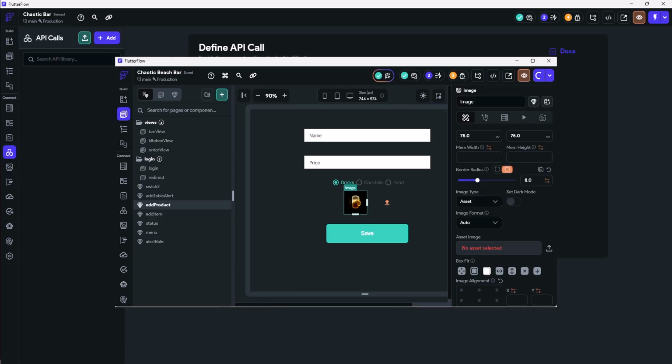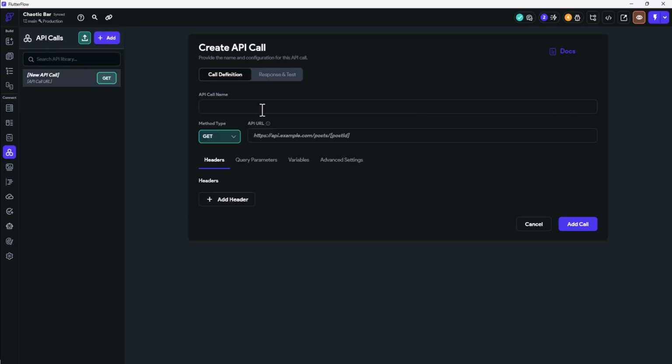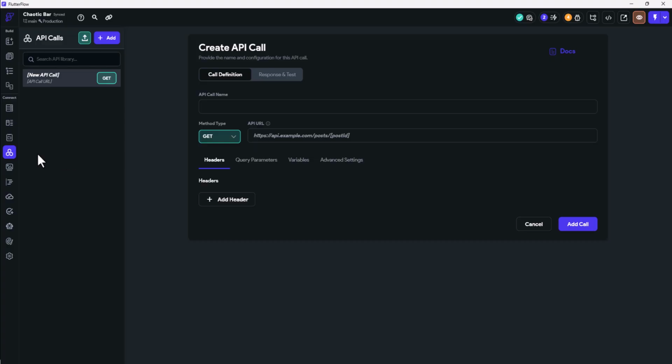Okay, API calls, very important. Again, you may be looking up, for instance, let's just create one over there. You may look up current stock prices. You may be looking up countries from around the world or flags or something like that, but you can also use it to connect with databases that aren't included over here. Any of the databases that can be accessed using the CRUD methodology can be accessed from here, and we may or may not cover that in this tutorial, but these are extremely important and powerful.